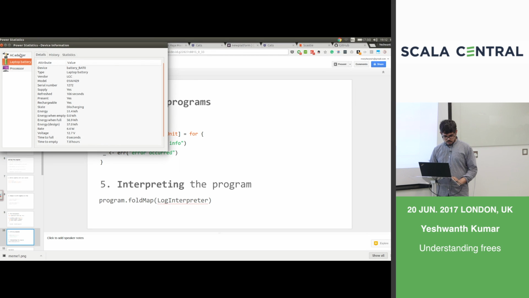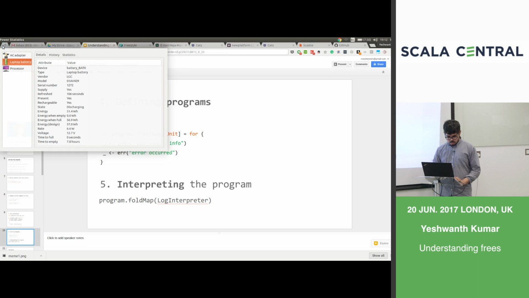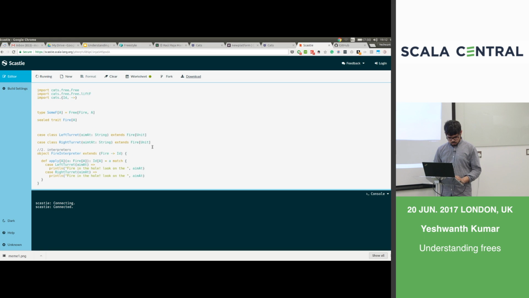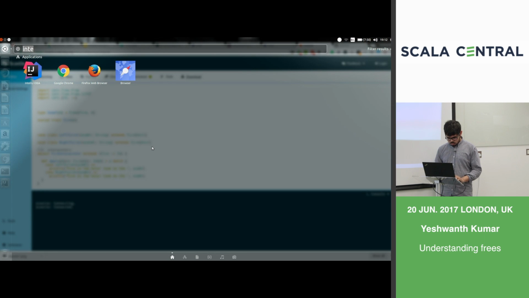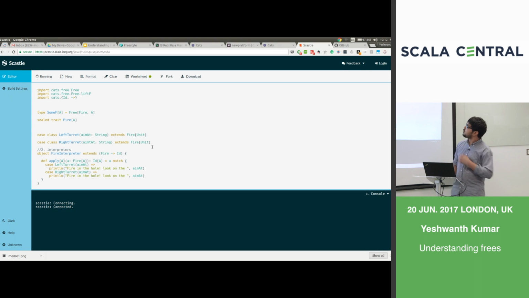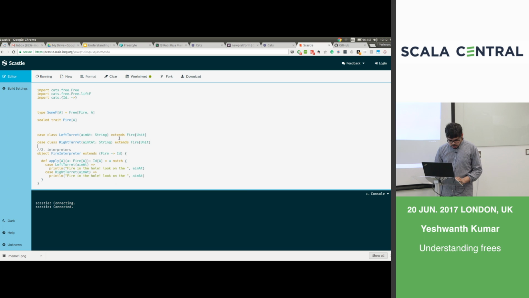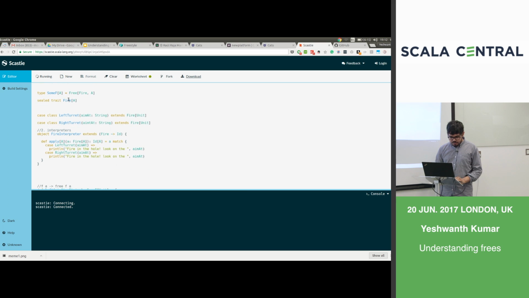Okay. So let's look at the code. Let's see if I... We'll open IntelliJ. Okay, I think this is simple. Okay, this is not exactly log, but it's kind of the same thing, right? You can see we have a sealed trait.